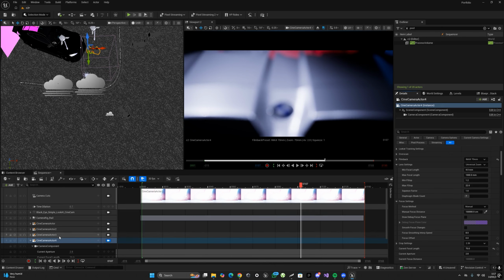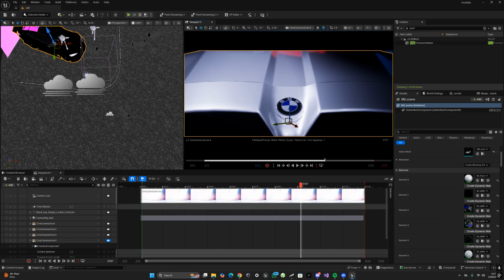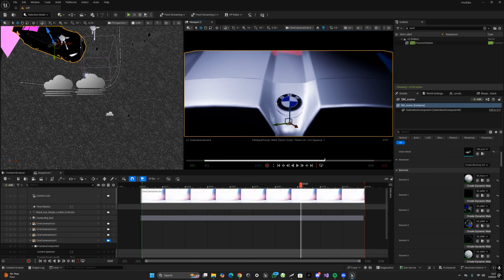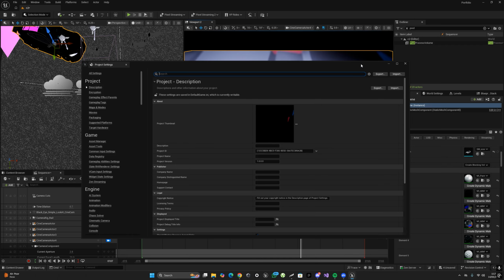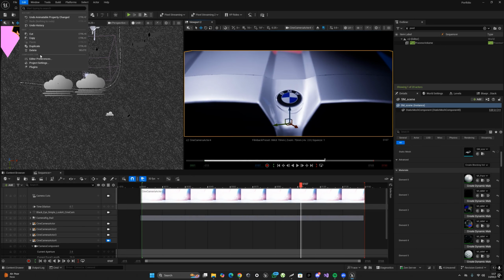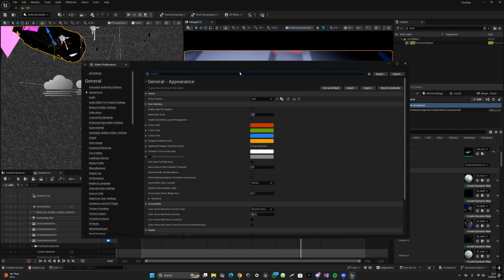Let me see if I have this in here. I want to try this out. It's not here, it's actually in preferences.